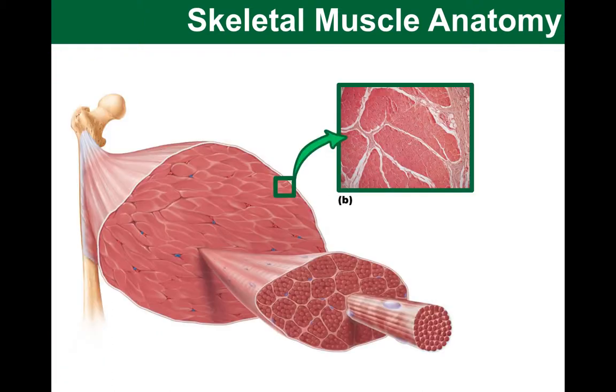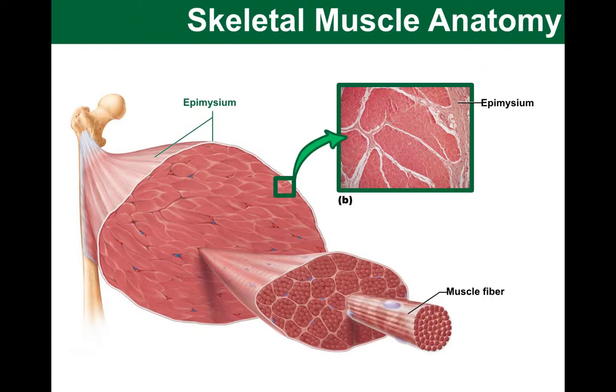Each skeletal muscle, as well as the muscle fibers, is covered in connective tissue. These support and reinforce the whole muscle, so there are a number of layers that cover these structures, and let's review these from most external to more internal. So, epimysium is dense, irregular connective tissue that surrounds the entire muscle.